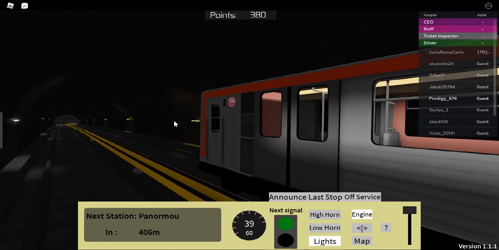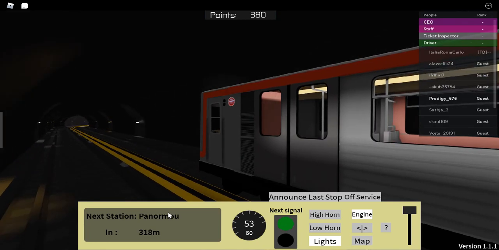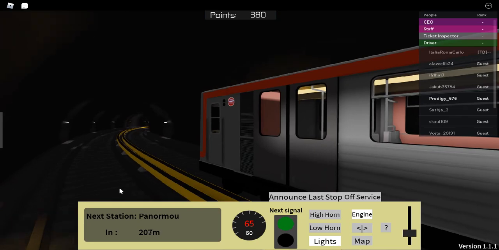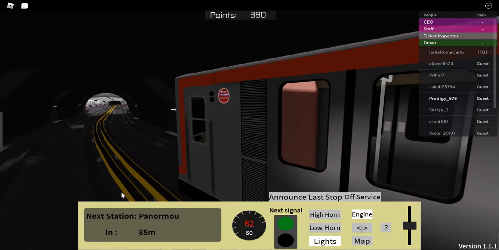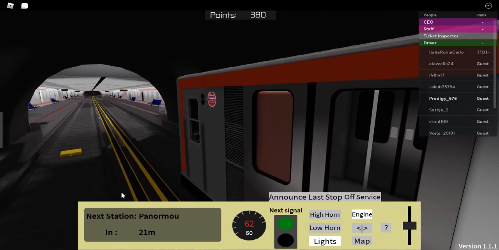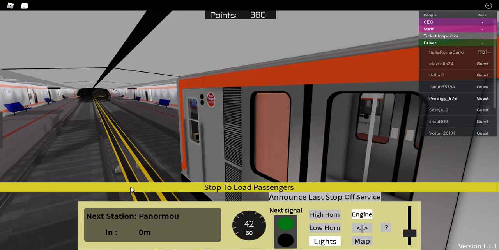Anyway, so we're getting quite close to our next stop. It's Panormu. Oh, Panormu, sorry. Oops, speeding again. Okay, so, we arrive at Panormu. Slow down. Panormu.